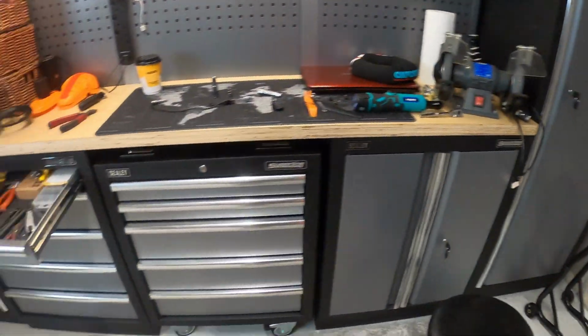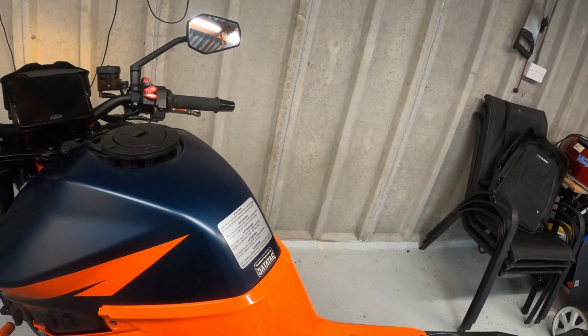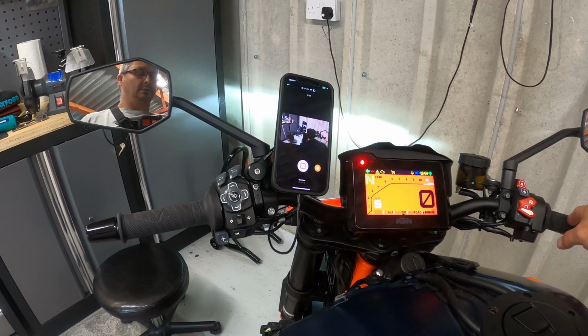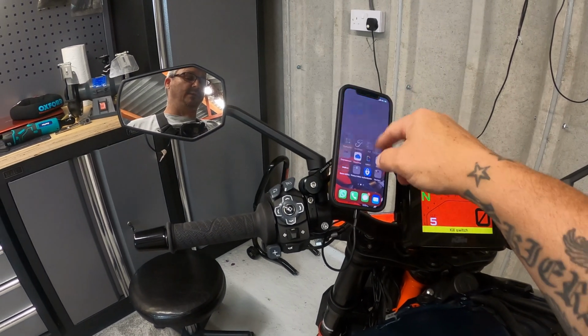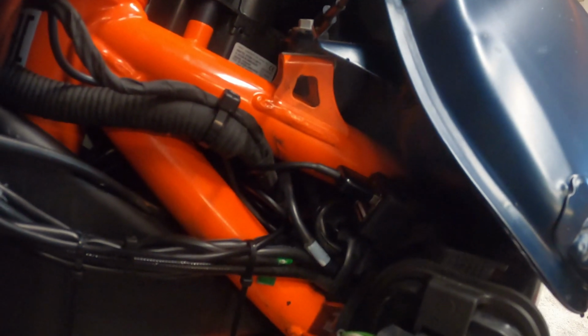Okay, let's give that a try. I'm going to put the keys still in here and up it. Turn that off, ignition on. And there we go, we have power. Right, and if you can see that in there, just trying to zoom in a little bit. There's the USB there that I put in.